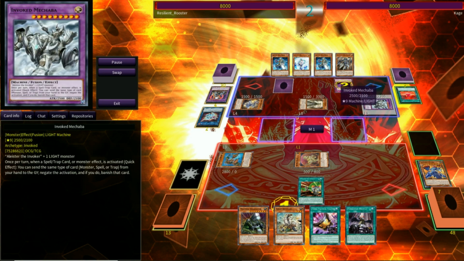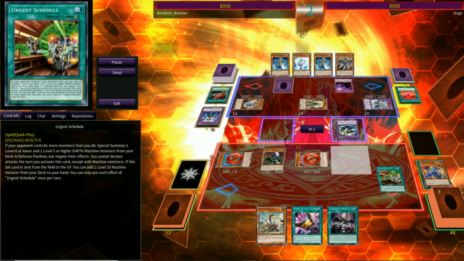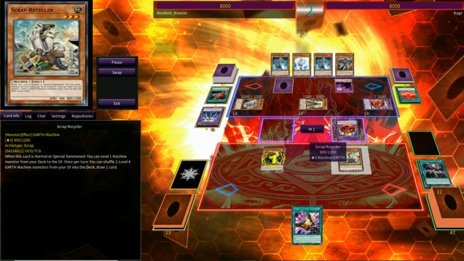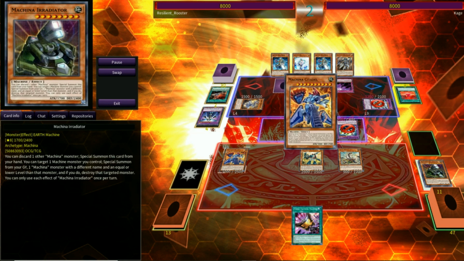And here, since Mechaba didn't negate the Urgent Schedule, I assume that they have no spells. So I know that my hand should be now playable. And my opponent did a good job of not negating the Recycler as well, because I would get more value off of the Forbidden Droplets.